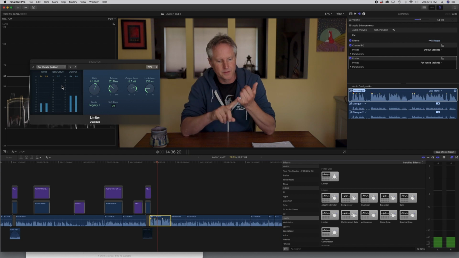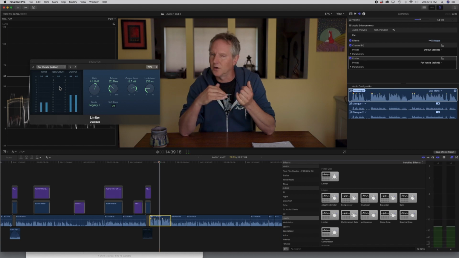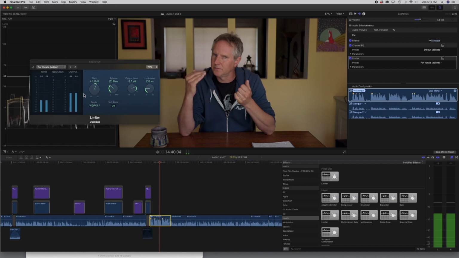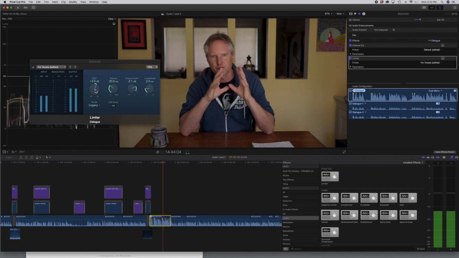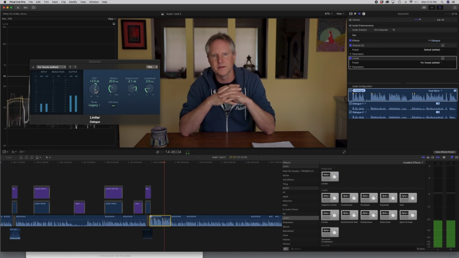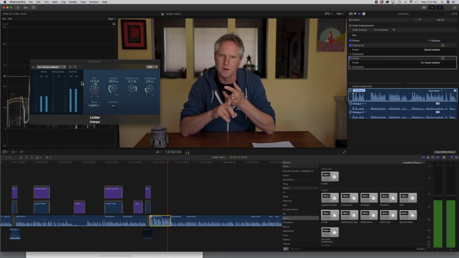Whenever you see the meter work downward, that's how much it's pushing the signal down away from that 0. Keep your audio levels around -12. Like right there, it's not making any difference at all. Actually, that's not true. It's raising it by 3 dB. Don't let them clip, don't let them hit 0. And if you do that, you'll truly be 80% of the way to getting really nice audio, regardless of the situation, regardless of what microphone you have.